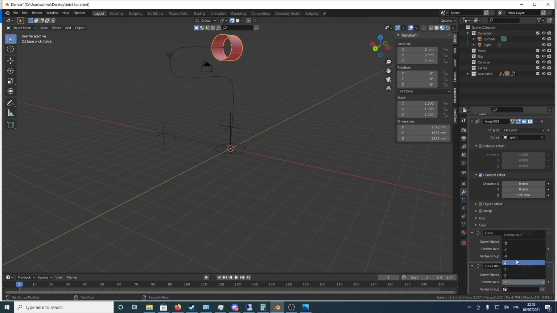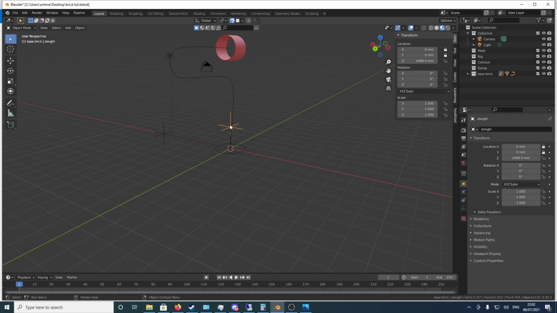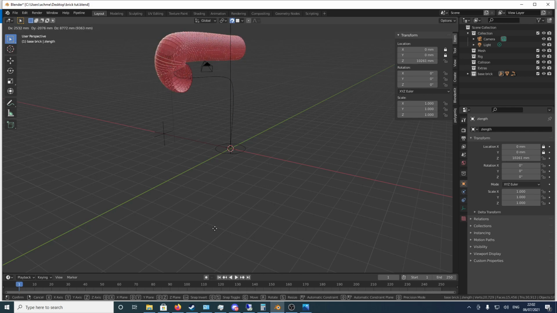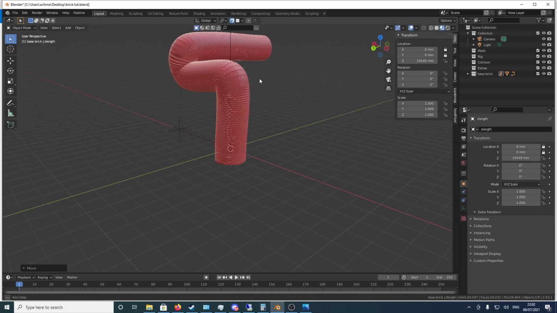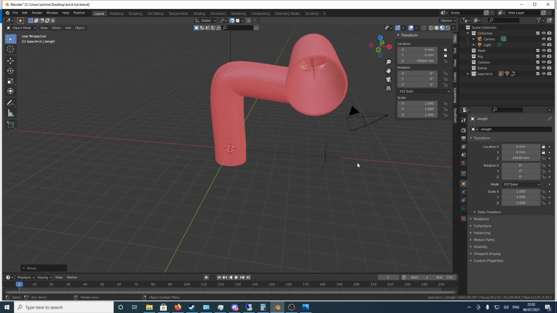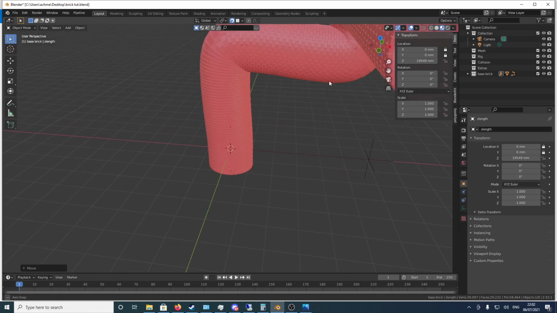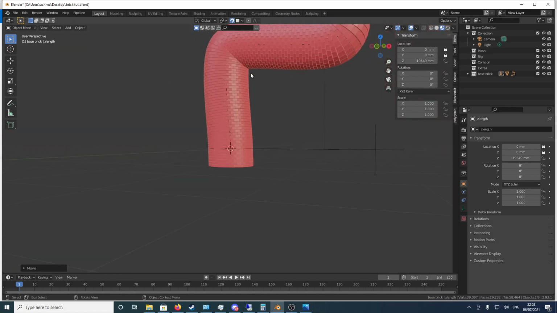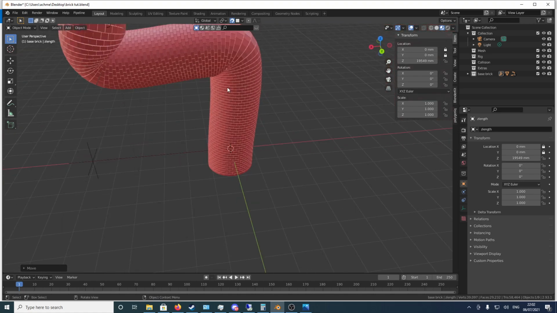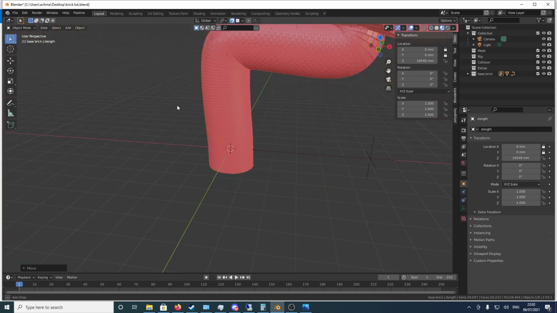Nope. So I will go on the Z. And then, as we take this and we grab up on the Z, you notice how it's coming towards me. And then as we keep going up on the Z, it starts to bend around, bend around, bend around. And look at that. Now if you're a bit more careful with your bends and your curves, you won't get this weird pinching going on here, because I've just roughed it up, basically.